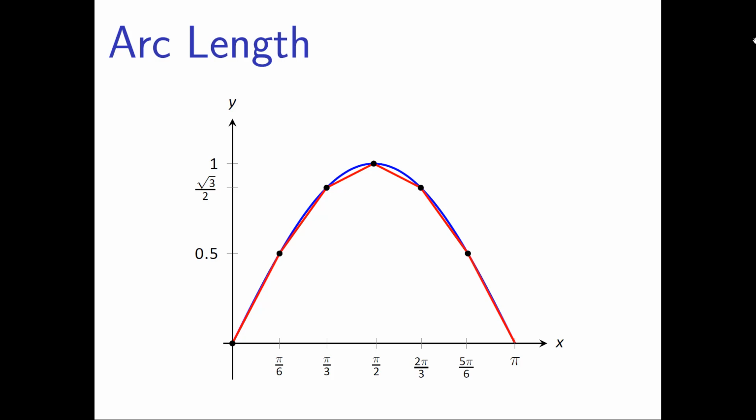And if we break it up one further, so now we have, I guess, 6 pieces. Again, we could find the length of each of those straight lines and add them together to get an approximation for the length of the curve. And hopefully, as you can see, as we add more, the estimate would be better for the length of the curve, the arc.